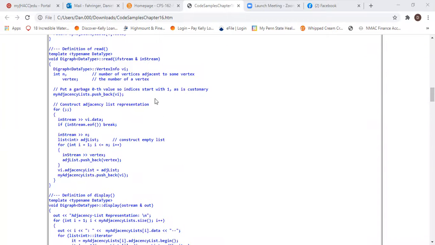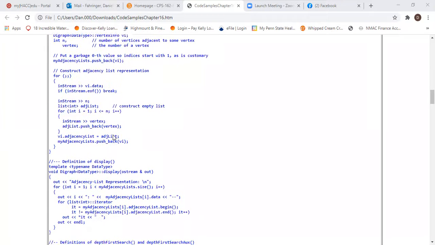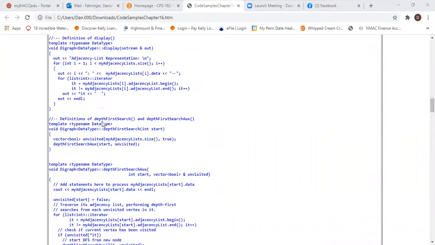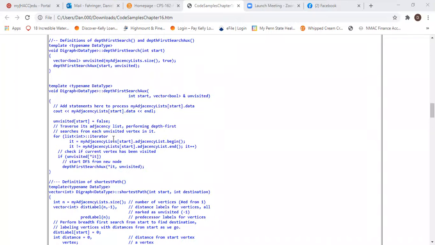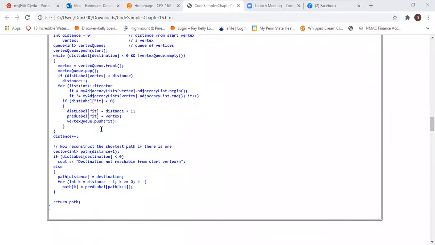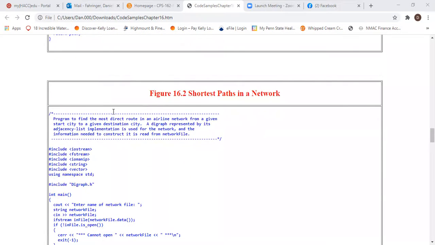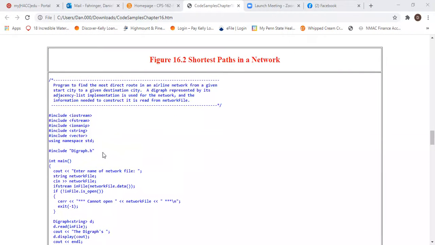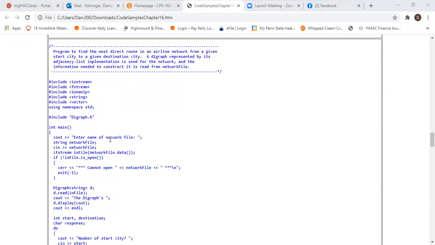Adjacency list representation. I see pushback. There's my vector idea again. Well, not my idea, but discussion. There's the use of a template. This program is like a final exam, except we're not going to have all of our pops and all of that on it. Shortest path in a network includes digraph.h. Looks like there's only a header file, no implementation file.